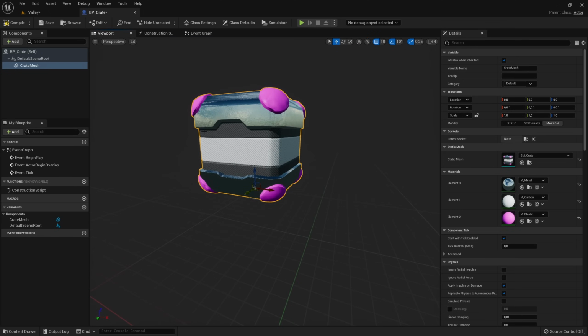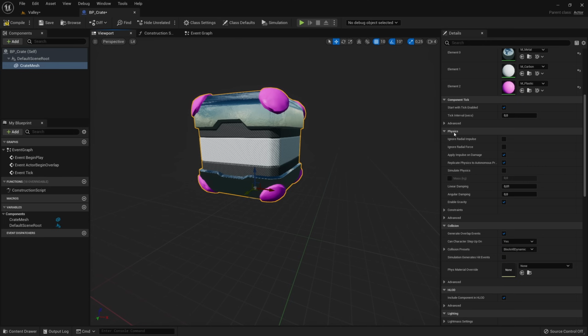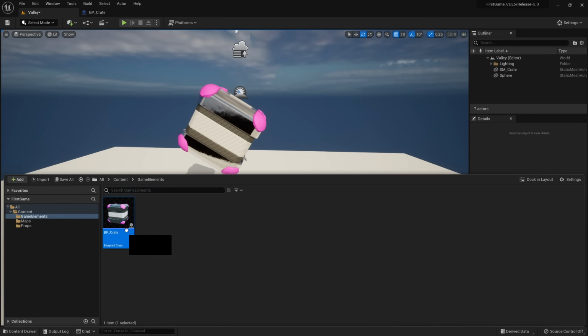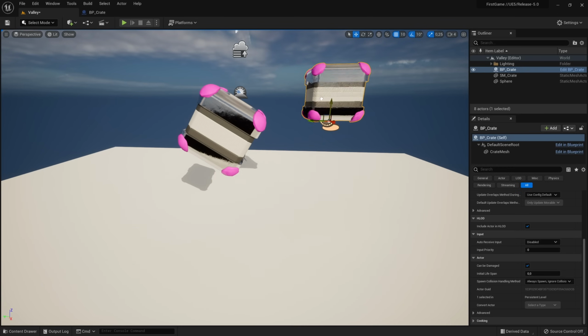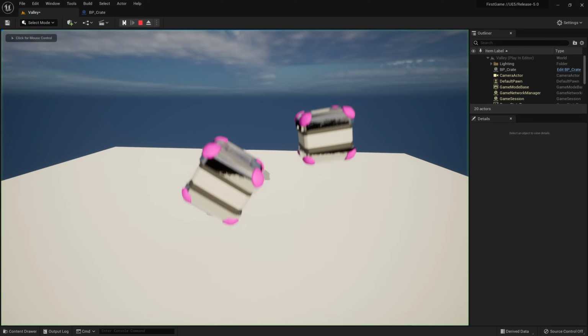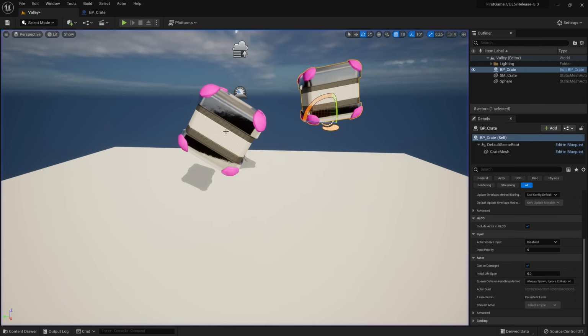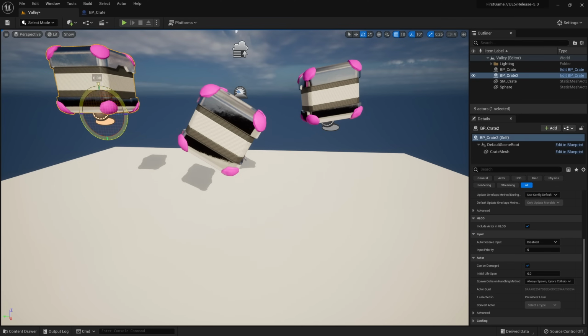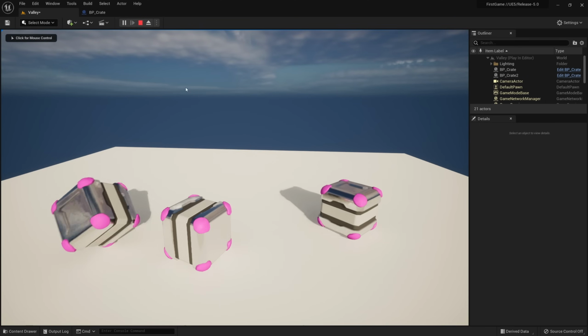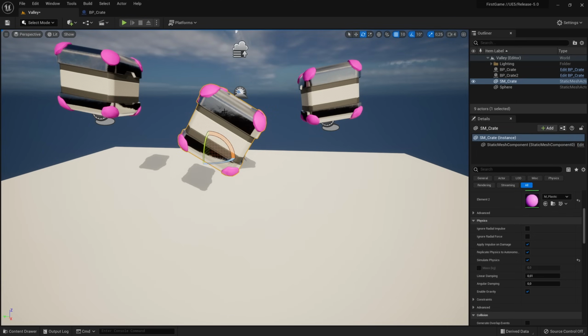The details of this component are identical to the one we saw in our level, including the Simulate Physics checkbox. We can also tweak it a bit by setting the mass and increasing a bit the linear and angular damping to introduce some drag to this actor. So we save this now and go back to our level. When we now bring in the blueprint we just made, also rotate it a bit and press play, you can maybe see it behaves a bit differently. The advantage is when we bring in another blueprint crate, it has the same default values we just introduced. And when we change it in the blueprint, all actors in the scene will change too.